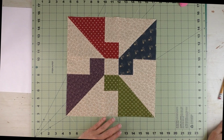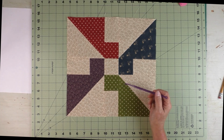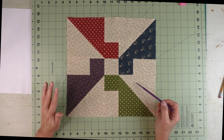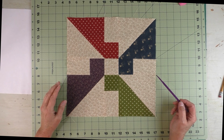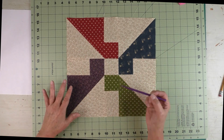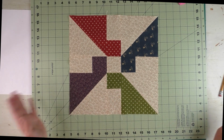Here's the block, and it's different. Fabrics I used for this are still the Garden Gatherings, and this is the 8th block. I'm going to make 4 more blocks with this collection and then make a little quilt out of it and show you. My plan is to put a little 1/2 inch finished frame around each block and then put a little sashing of one of these background fabrics. Here's the block.